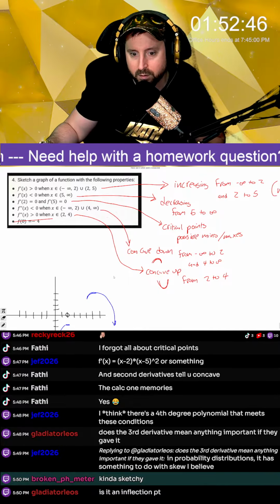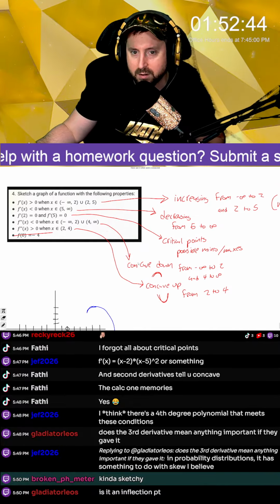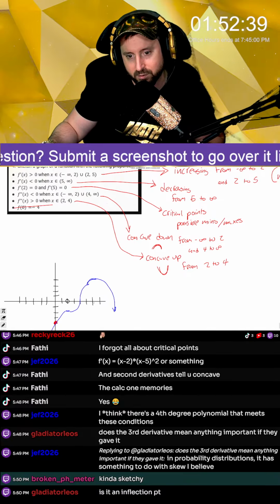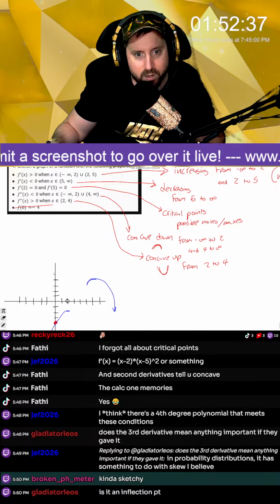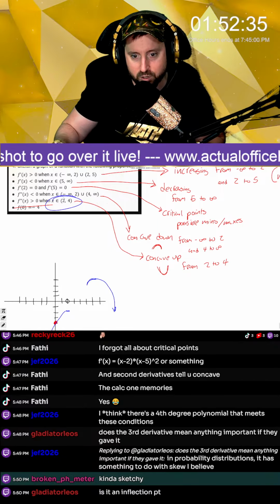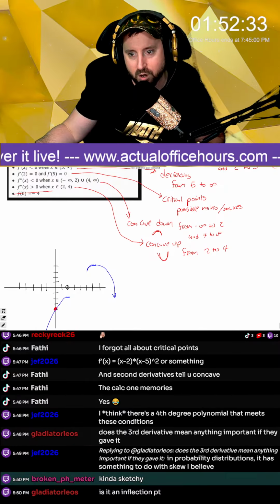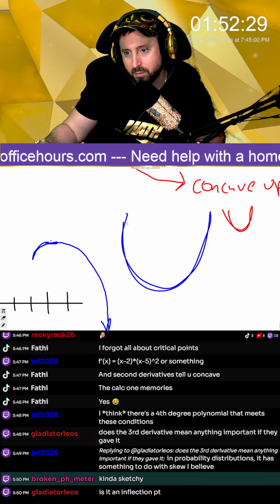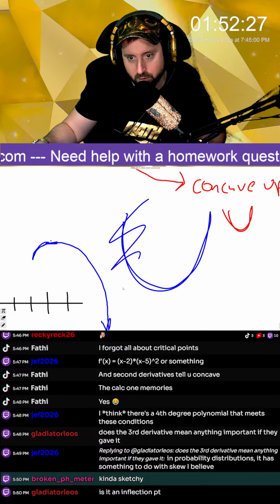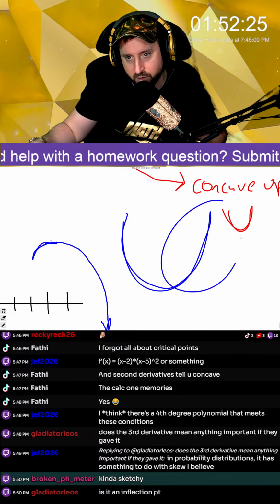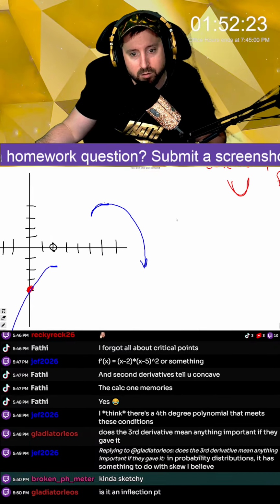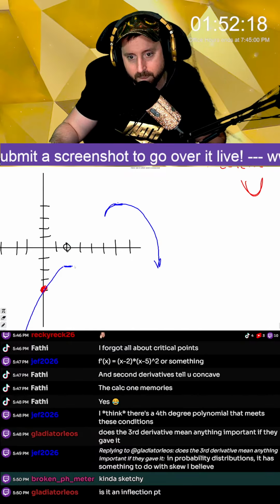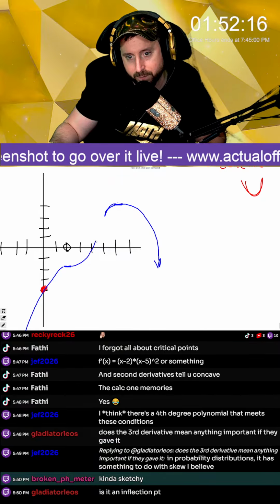Okay. All right, and then I'm guessing that it's going to be doing something like this. And we can actually look at that by looking at the concavity between 2 and 4. So between 2 and 4, it's concave up. So concave up, again, is a happy face. But it needs to be increasing. So we're not going to use this part of it. We're going to use this part of the concave up. So it's an inflection point. Exactly right.